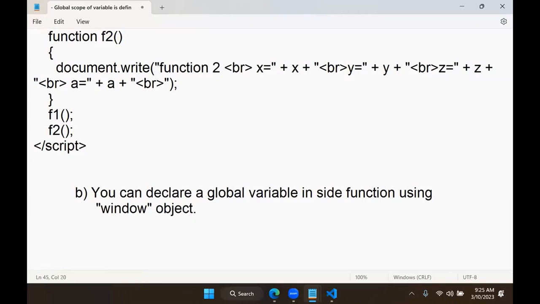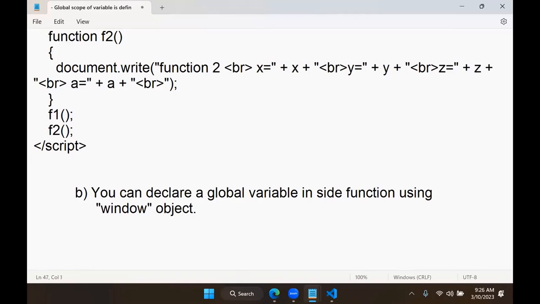You can do that because window is the parent object of all the browser. The entire parent of the browser is window.